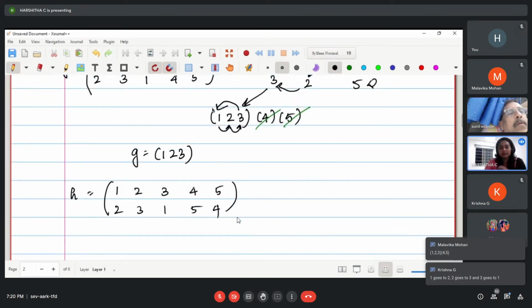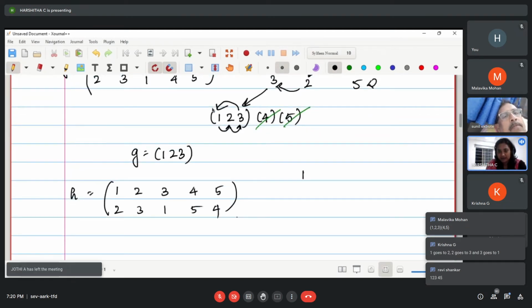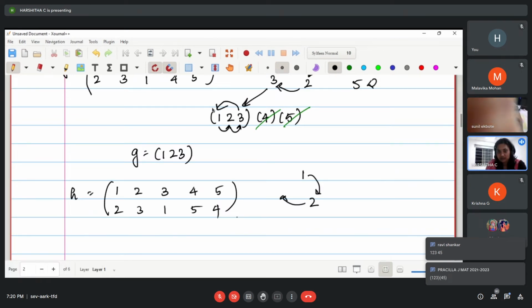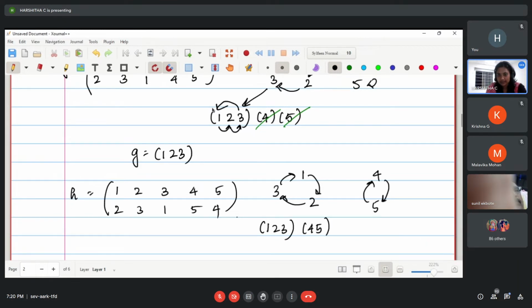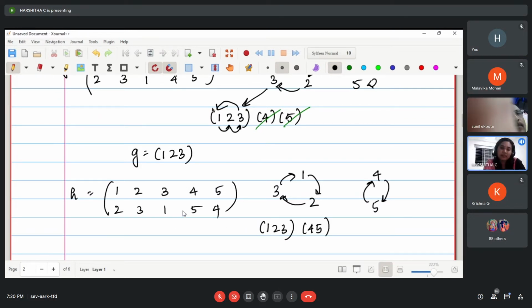Yes. So what is happening? You have 1. 1 is going to 2. Image of 1 is 2. Image of 2 is 3. 3 is going to 1. So this is giving you one cycle. And you have 4, which is going to 5, and 5 is going to 4. Right? So you can try out with some more examples, bigger numbers, take n equal to 7 and take a permutation on the set of 7 elements and so on. But you'll see that any permutation, you can write it like this, as a product of cycles.